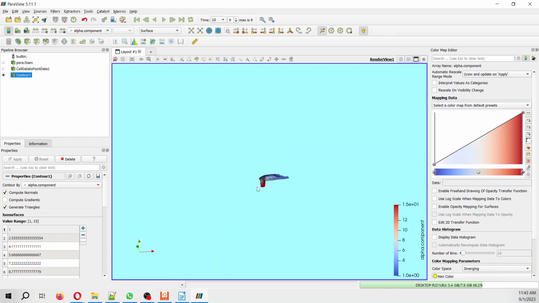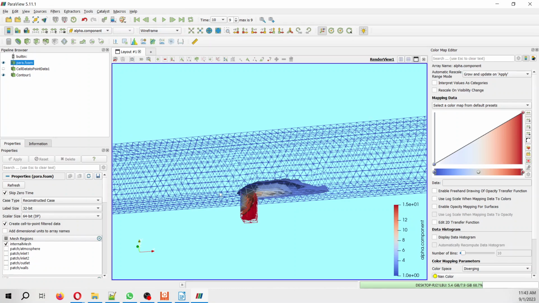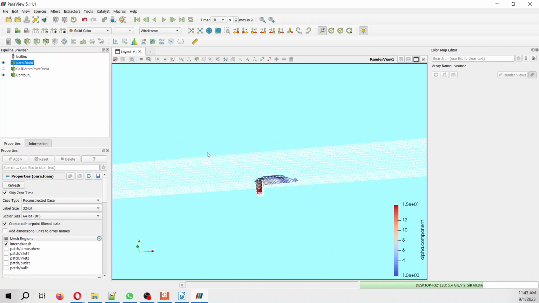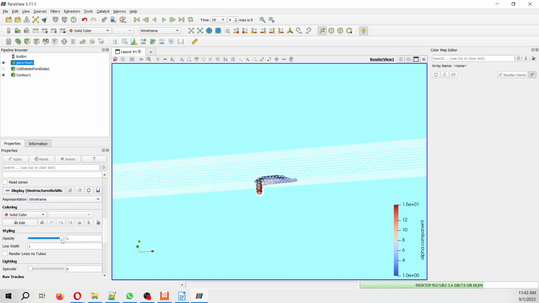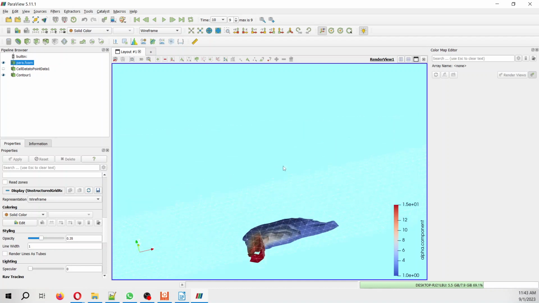These are the contours, and this is really similar to what you had at the beginning. Here on the model we need the wireframe because I want to see the geometry, or geometry as a solid color. Then here we can see how the effluent is mixing with the water, and we can see the extent of the mixing, and how it lasts through time, because this is only 10 seconds. But you can do it for 120 seconds and so on, and then you can evaluate this mixing.